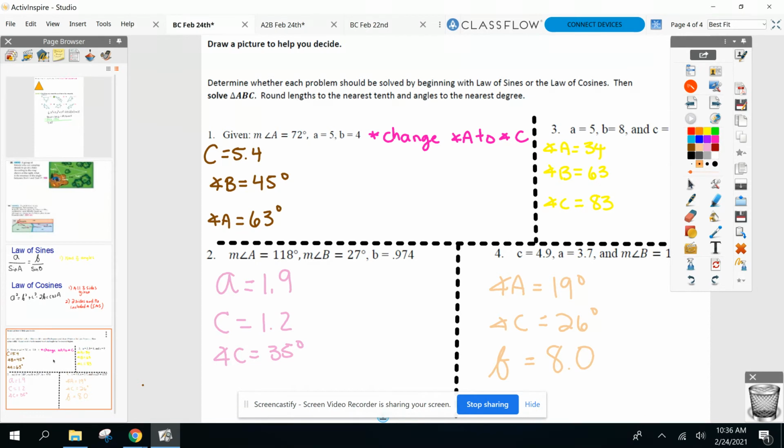Please make sure you know what law you're using. If you're using law of sines, make sure you hit that sine button. If you're using law of cosines, make sure you hit the cosine button. So a good opportunity to practice right now. Please call me over if you have any questions. Or just unmute your mic. Please don't raise your hand online, please. Just open up your mic and say, hey, I got a question here.